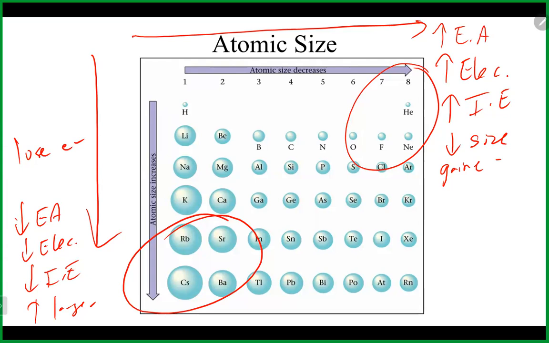Any questions on that? We also talked about, again, when an atom loses electrons, it does get smaller in terms of its cation. When it gains electrons, the opposite is true. It gains electrons, so the anion is larger than the neutral atom because it is gaining electrons. Any questions on those periodic trends there?